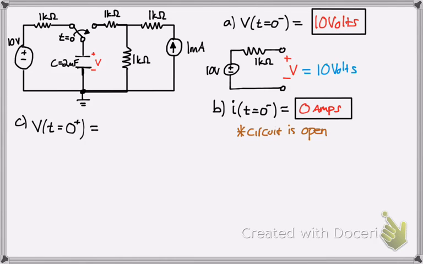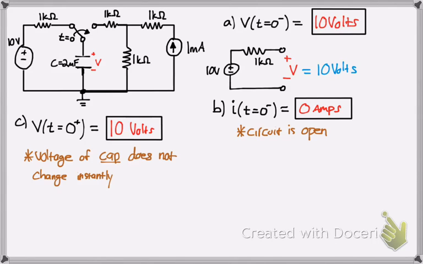Next, we're going to do it right after the switch flips — so it made its way over to the right. What happens to the voltage? Well, for a capacitor specifically, since we're looking for the voltage across the capacitor, the voltage does not change instantly, so it still remains 10 volts despite the fact that it's been switched, because there is a voltage drop from that 10-volt source. Even though the switch is flipped, it doesn't impact the voltage with the other source on the right side of the circuit.